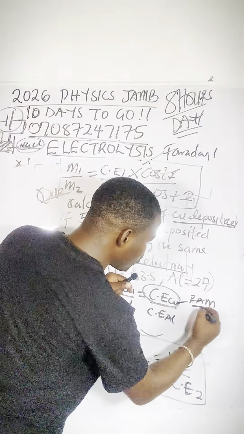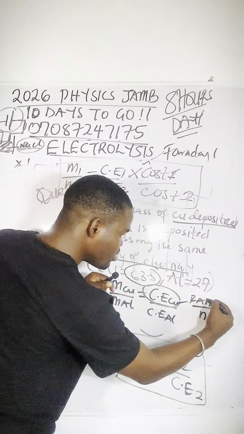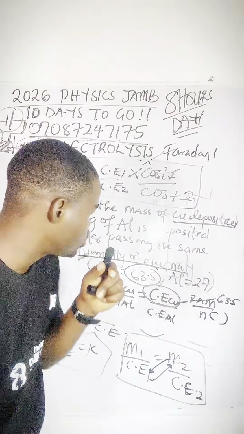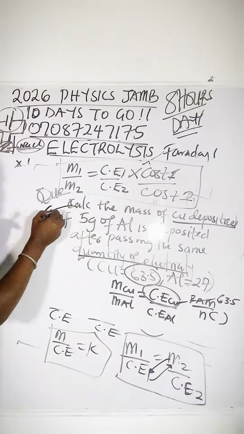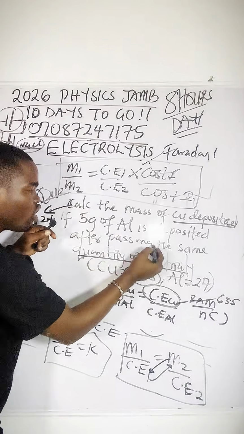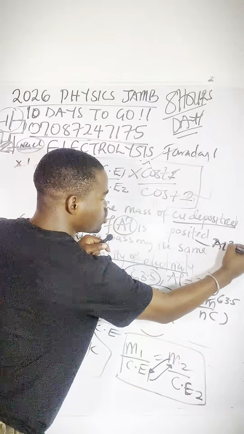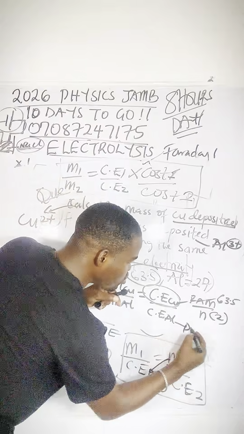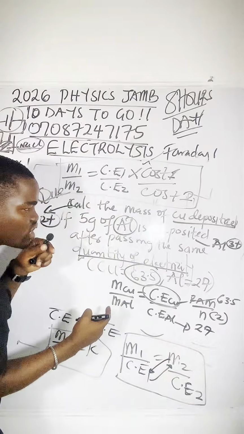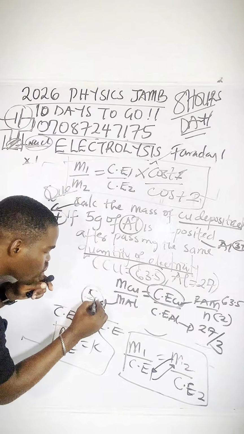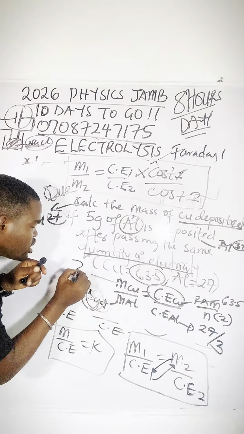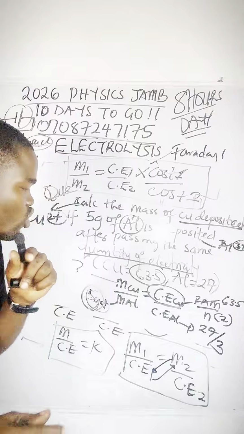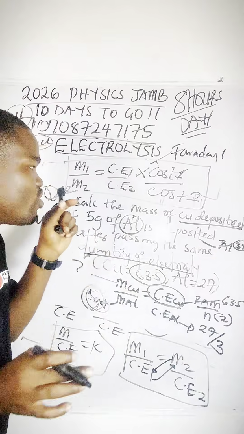And I already taught you that CE is relative atomic mass over N. Now they will give you the relative atomic mass of copper, 63.5. Now it is the N that you need. N is the number of moles. How do I know? Copper here in this case is copper 2 plus. Aluminum in this case is Al3 plus. So for the copper it is 2, and same thing for this guy. Relative atomic mass of aluminum is 27, and the mass of aluminum is already 5 grams. So you just need to calculate the mass of copper. Very easy. Drop the answer in the comment section. I'll be checking it to see if you get the concept. Just substitute it and get. I know the answer already, but just drop it.